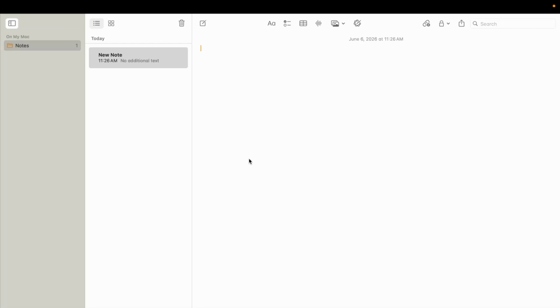So in this Notes app tutorial, I will be showing you guys how to format text as a subheading here on the Notes app. So for example, if you have a title, you have a heading, and you want to do a subheading, I'll show you how to do all three. So you just have your text, it's very basic.